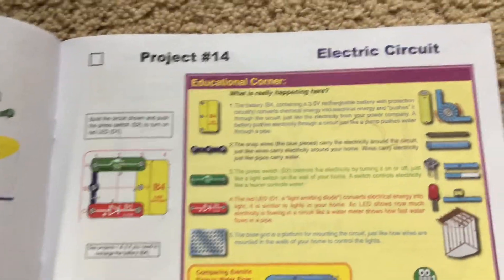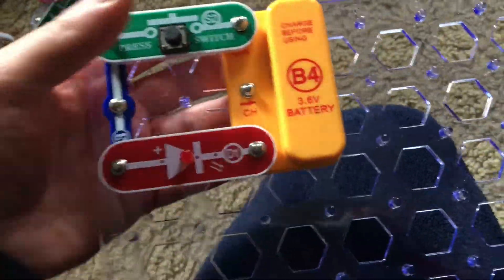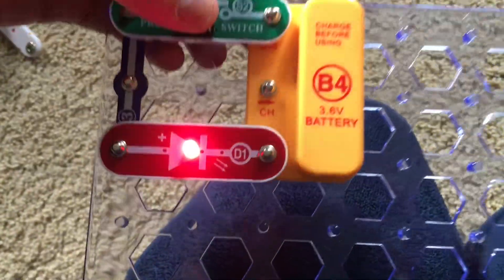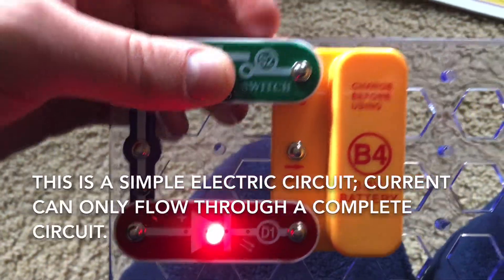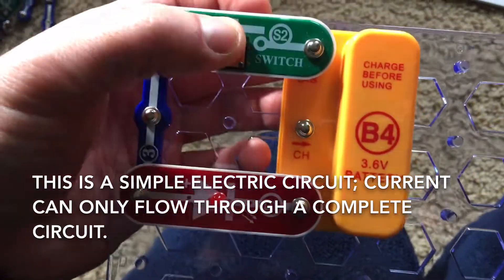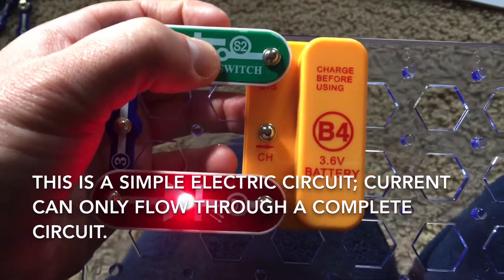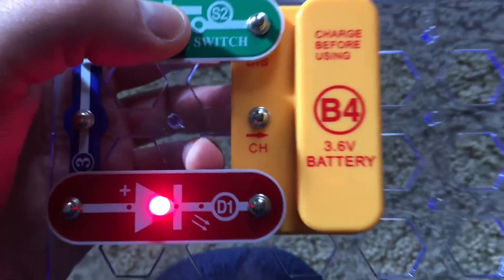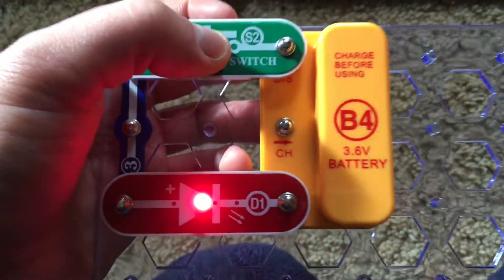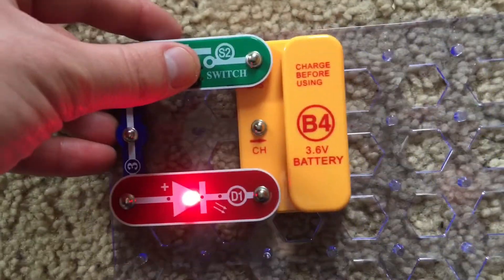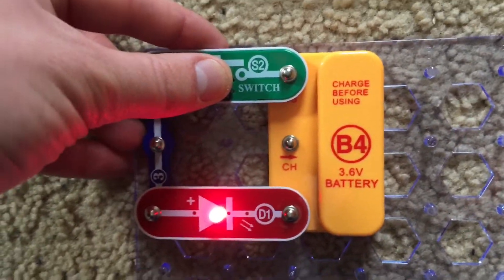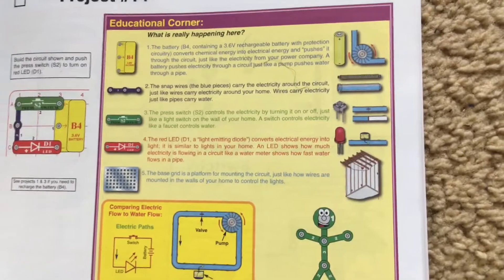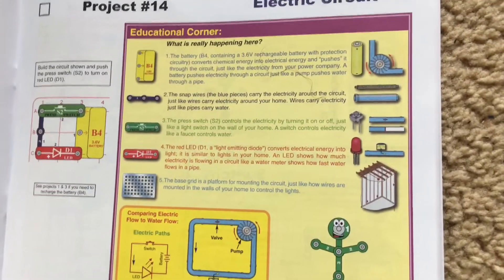Project 14 electric circuit. Using this very simple circuit we will push the press switch and the red LED lights up. The principle is incredibly simple in that it just shows how current can only flow through a circuit that is complete and make sure the battery is fully charged before you use it so that you get maximum performance out of it. Now here on this page they tell you what exactly happens when current flows through the circuit.